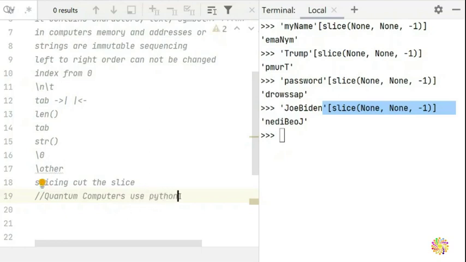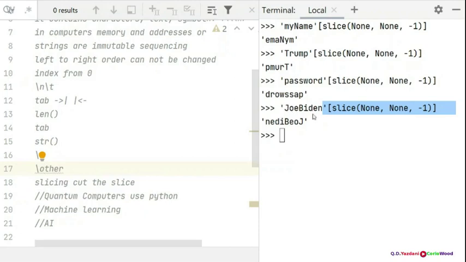Machine learning, ML, AI, artificial intelligence, they all use Python. So Python is in action everywhere, in NumPy, Pandas, in Math. So Python is a very powerful language.